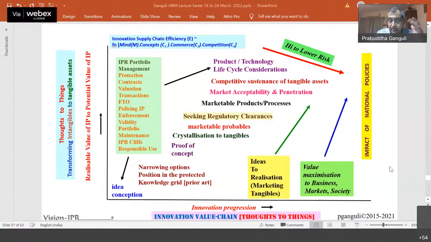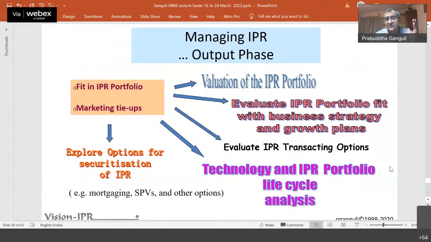Now, let's go further into this. So this is a very, very involved process. This is where you want to manage your IP, you have to do a valuation of that. If you don't put a value, nobody will pick it up. But that's a very special knowledge level and skill level. For example, even with my 30 years of experience in intellectual property rights, I'm not a valuer of intellectual property rights. I can't do valuation. It's a very special subject, right? I can do evaluation, but I can't do valuation.